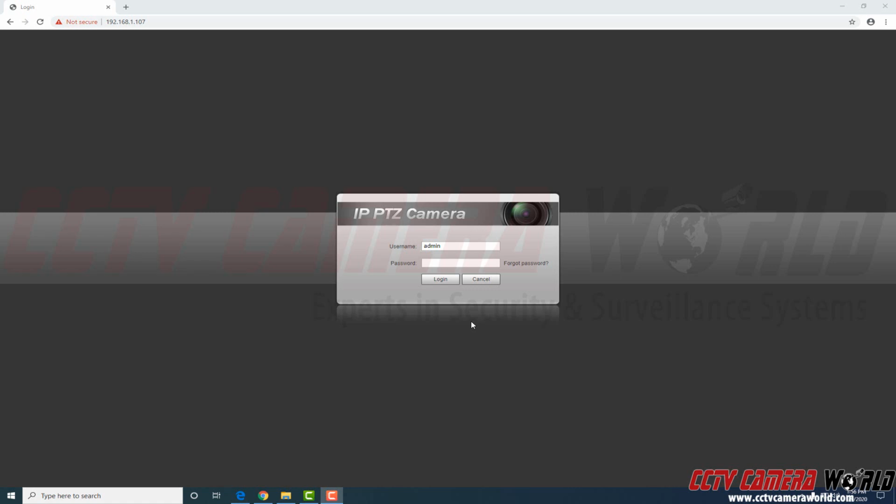Our IP cameras are very easy to use. Using a web browser such as Chrome, Firefox, Edge, in some cases Safari, or Internet Explorer, you can log in. You get presented a login page when you type in the correct IP address of the camera. In my case, my IP address is 107, and you log in, entering the password. In case you've forgotten your password, you can always click here and follow the instructions on resetting your password.